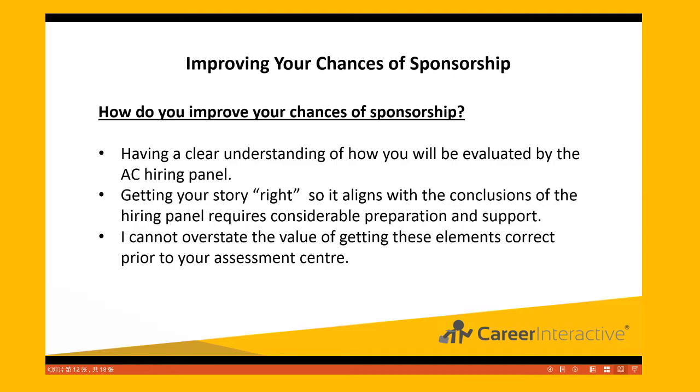And second, you need to ensure you are applying for a vacancy that can sponsor. This is actually the key. If you are applying for a vacancy that rarely sponsors, you're just wasting your time. And third, it's about full preparation and really mutual communication with the team and the company you're applying with.